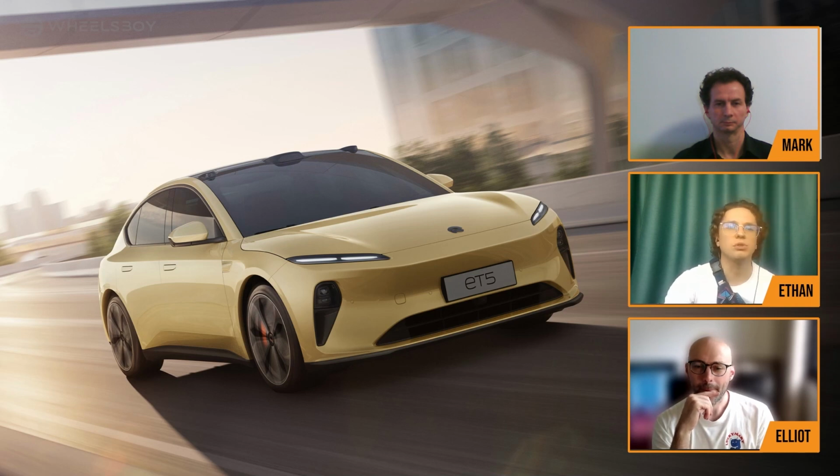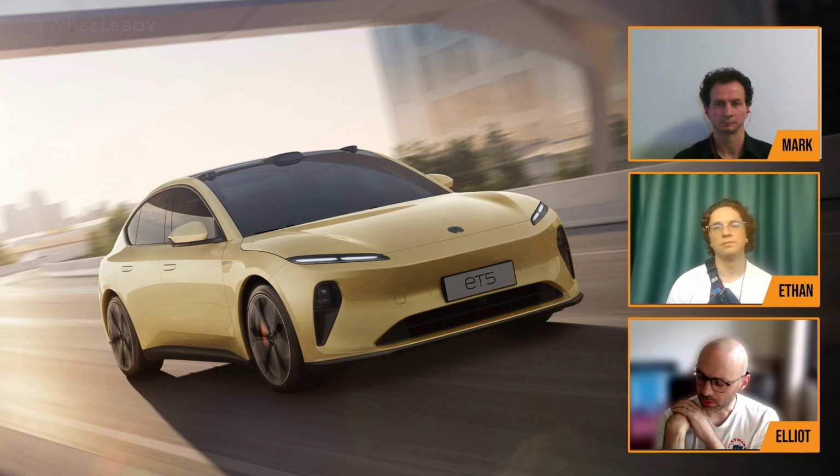So can you guys give me your thoughts on who do you think this is going to appeal to? What are the benefits of battery leasing, that kind of thing? I think that I know a few NIO users here in Shanghai, and they've said that it's really good for them just to have the 75 kilowatt hour battery because it's cheaper per month for their use around Shanghai.